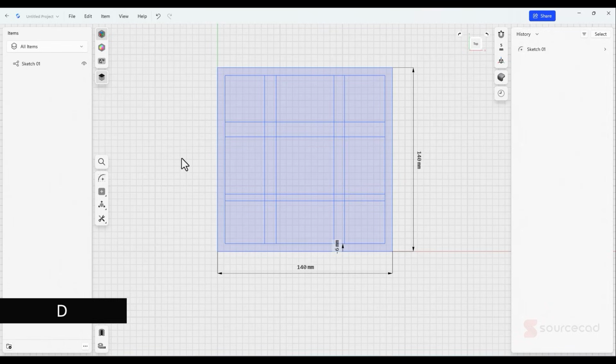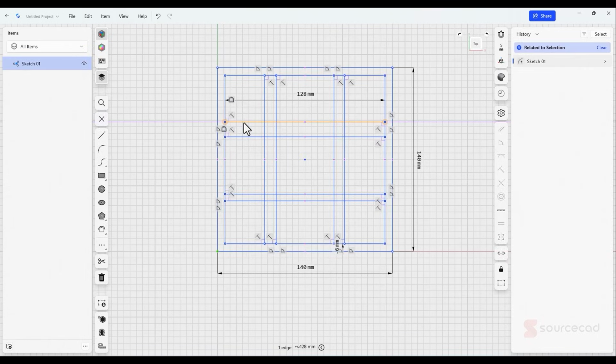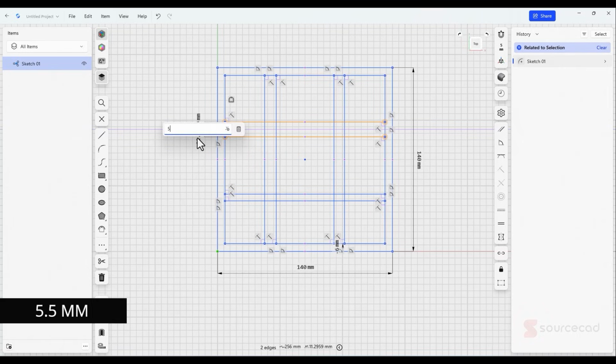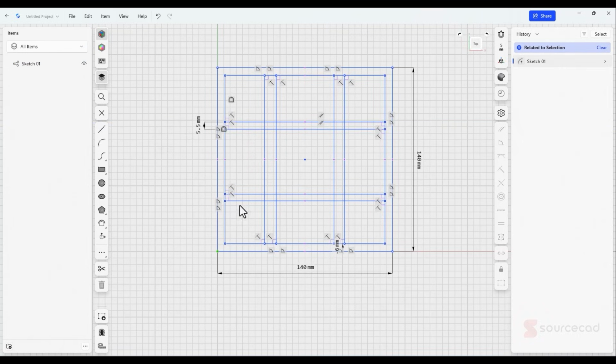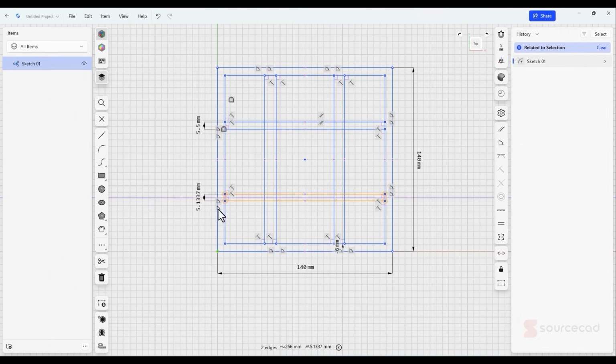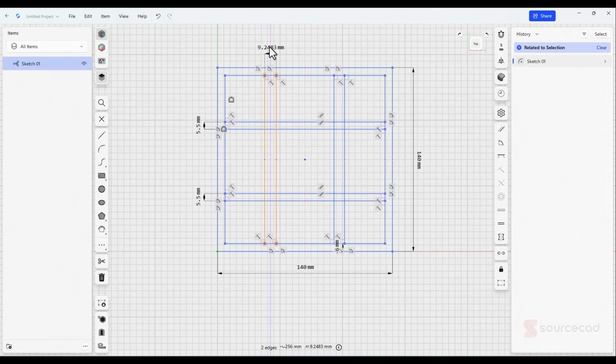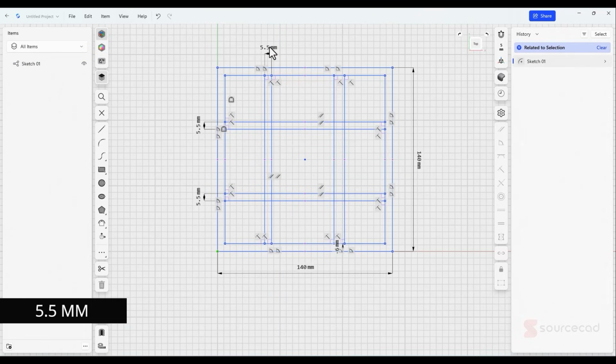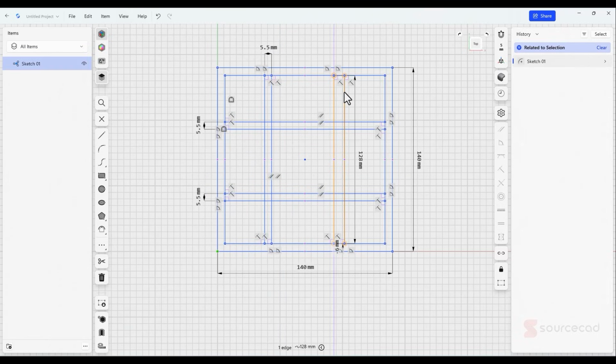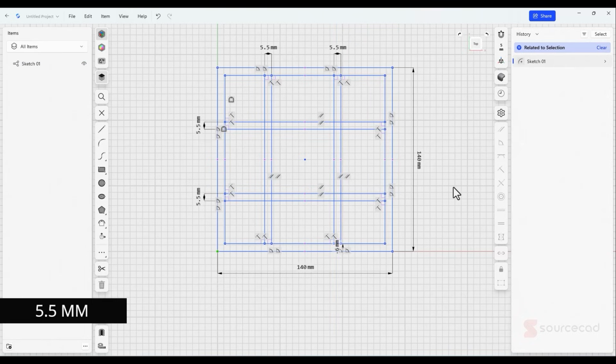Now I'll type D, the dimension command. Now I'll just select this edge and this edge here. And this distance is 5.5. So I'll just click here and I'll make it 5.5. I'll do the same for this and shift select this and just make it 5.5. You need to press and hold shift to select multiple objects here. Now do the same for this side. So press and hold shift and then click here. Let's just make it 5.5. And I'm just clicking once. You don't need to double click here. So select, press and hold shift, click here, then click here once and type 5.5. Okay, so that is also done.